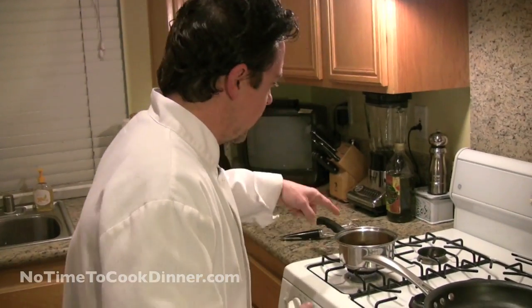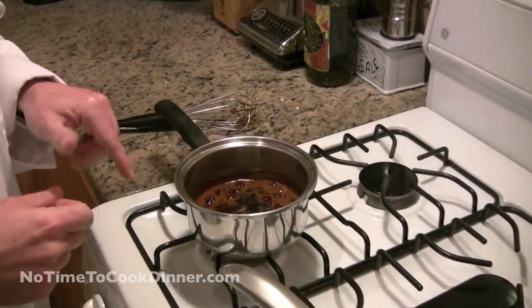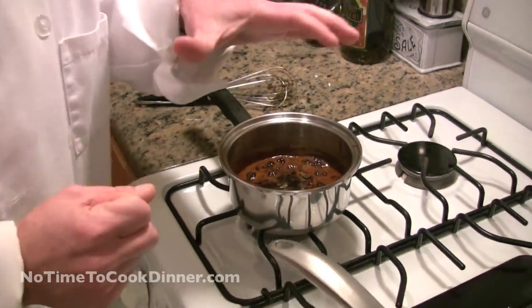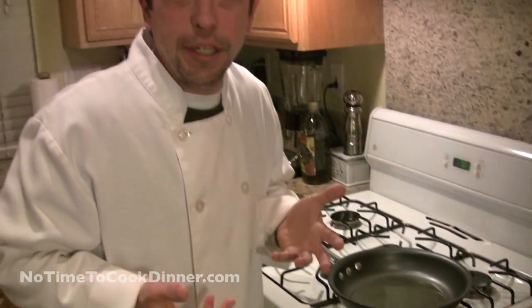Alright, so as you can see, I've got my tamarind chutney glaze on the stove here, and that's bubbling away and looking really good. Now, I've planned on putting this over some pan-seared chicken breasts, and it occurred to me, why don't I show you how to do some pan-seared chicken breasts? A really, really nice way to do this without drying out the chicken.